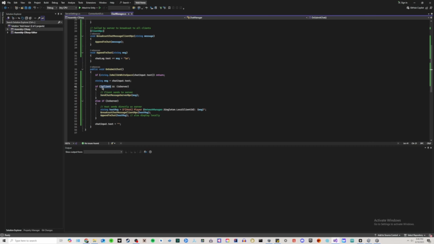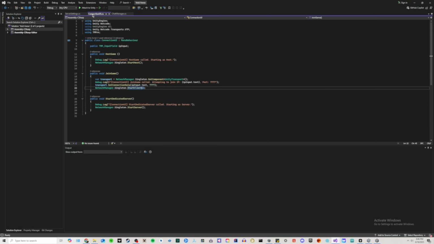So if it's a client and it's not the server, then we're going to send it to the server so it can broadcast it to all the other clients. Else, if we are the server, so this is the server that's running on, then we're going to broadcast the messages to all clients and then append to our own chat so we can update it if we're the host. So that's what's going on here.